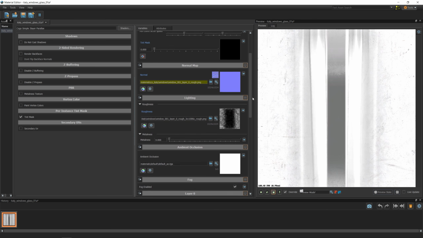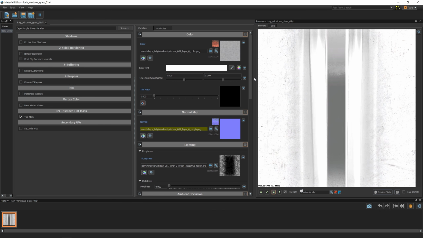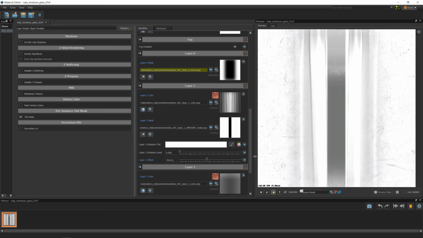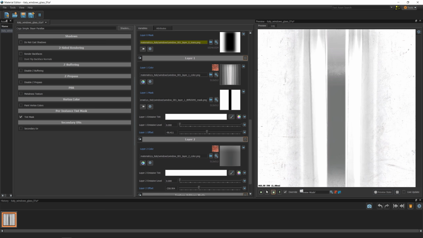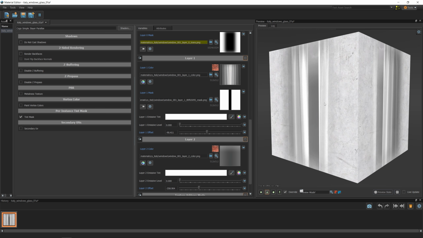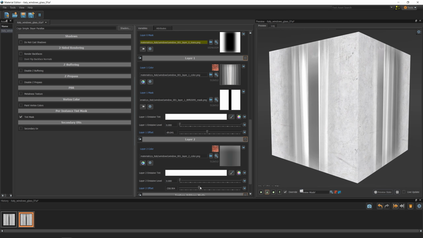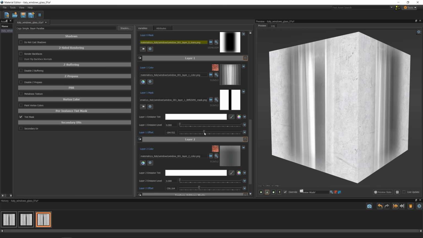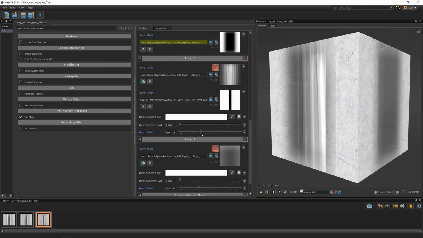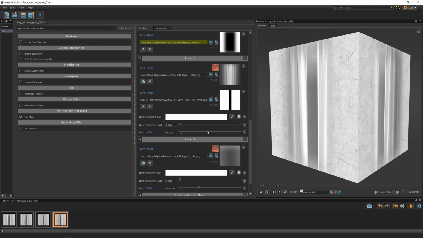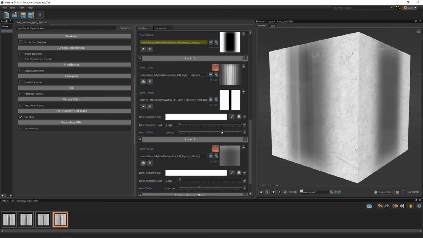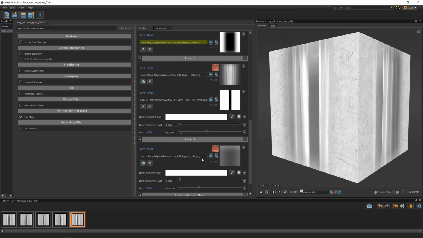So these are all of the texture maps that make up this parallax shader, but there's one more thing I want to show you here that's super cool. If I switch over to this cube view so that the window is oriented vertically and drag these offset sliders, I can control how close together these 3 layers appear. For example, if I want the curtains to appear farther away, I can drag the slider to the left. Or if I want them to appear closer, I can slide it to the right. The same goes with layer 2, but because it's relatively empty, it isn't as noticeable.